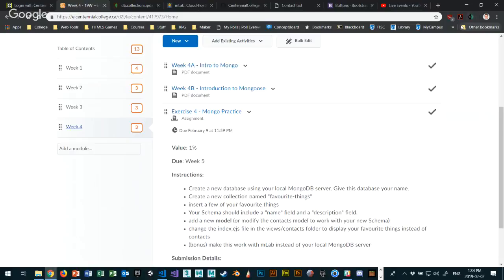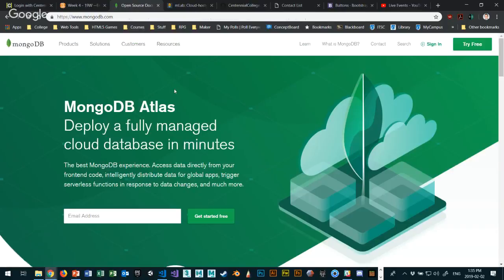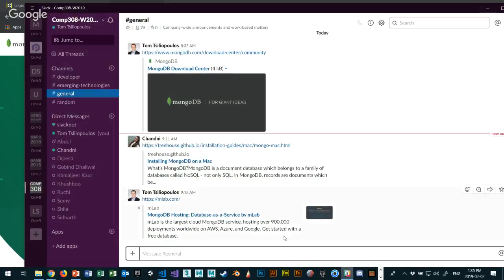So a couple things to note. One of the things we're going to do today is install MongoDB. So I'm going to start with that, and we'll talk about what it is after. So first thing to do is go to the Mongo website, which looks like this. I've put the links for MongoDB and something else called MLab up online. One of the students from the first section also posted a link on our Slack channel for how to install Mongo for Macs, because the Mac installation is different.